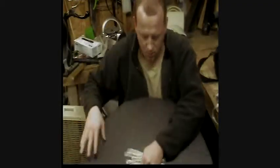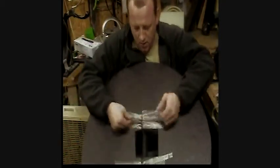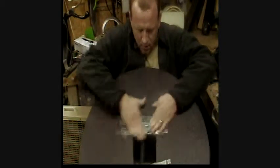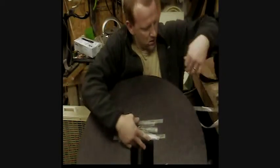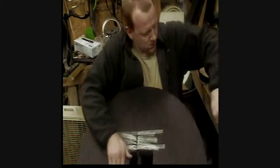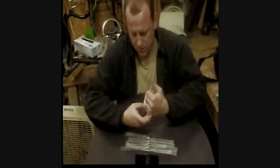Okay. Then what I normally do here, you can see, take some tape on the front and the back just above, and that kind of keeps that crack from separating at all, and allows the joint to be more secure. Do it on the opposite side as well.